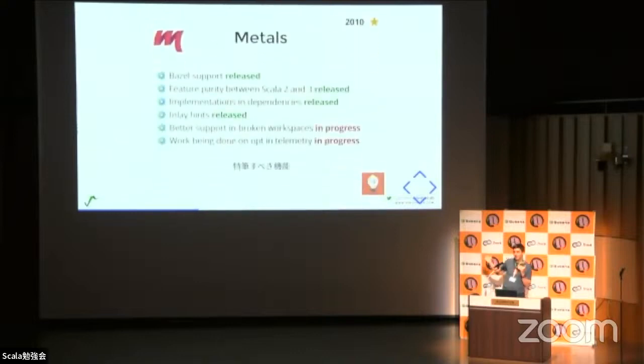And there's some nice features. We've been doing a lot of nice work there. For example, if you use Bazel, we released and we improved over the last few releases Bazel support in Metals so that it works much nicer than it was at the start, and it works at all. We also attained feature parity between Scala 2 and 3. So all the features in Scala 2 and 3 are the same.